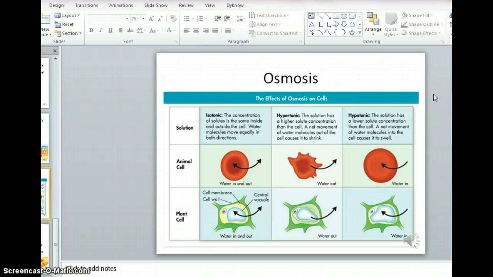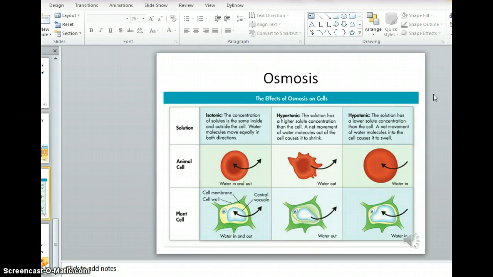Three terms describe the relative concentration of solutes inside and outside a cell. These are comparison terms, so they're always used in relation to their surroundings. Isotonic means the concentration of solutes is the same inside and outside the cell. As a result, the same number of water molecules is moving into the cell as are moving out of the cell. Hypertonic means more solutes. So if you say a cell is hypertonic, it has more solutes than the environment that it's in. But you can also say that the solution is hypertonic. This would mean that the environment has more solutes. You can see why it's important to specify what is hypertonic, because the previous two statements reflect completely different conditions.